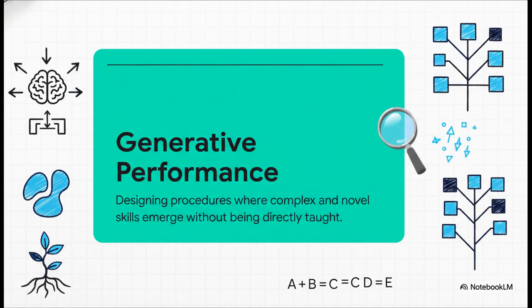So, what exactly is generative performance? Well, to put it simply, it's when a learner can do something new, something novel, without you having to teach it to them step by step. It's when they can take what you did teach them and apply it in a totally new way. The learning kind of takes on a life of its own. It's the difference between a student who can only solve the exact math problems you drilled and a student who can figure out new problems they've never even seen before.